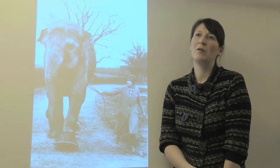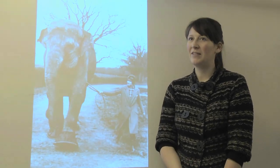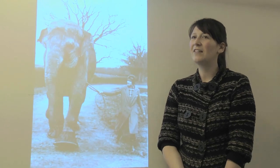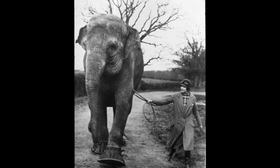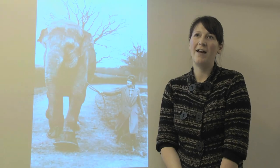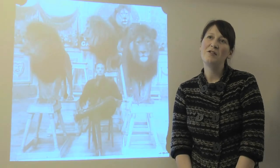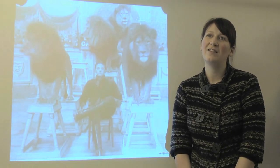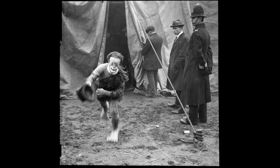We used Flickr and uploaded them, and within days we got information back from a Mr. Younger who was able to tell us that his great-grandmother was the lady with the elephant in the picture. He was also able to give us lots of other information about when and where the photographs were taken, and even the names of the workers involved. The collection has been hugely popular — we've had thousands of hits, hundreds of comments, and some really valuable information.